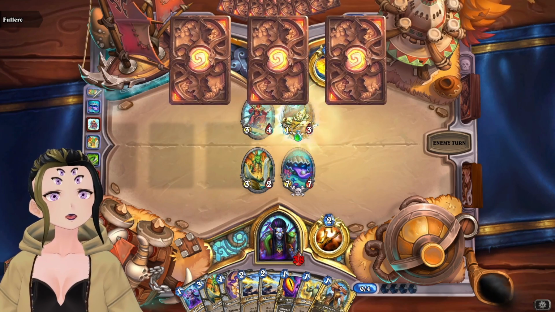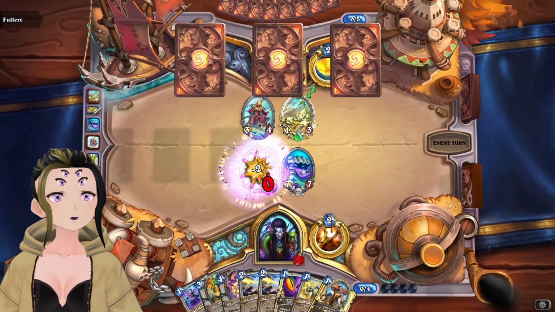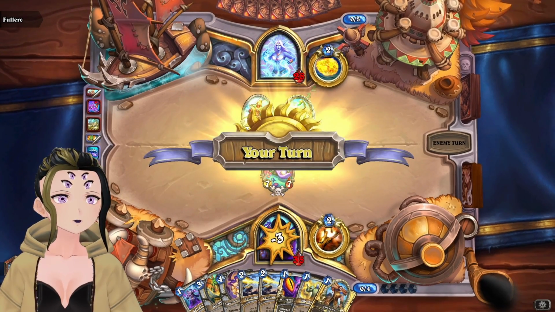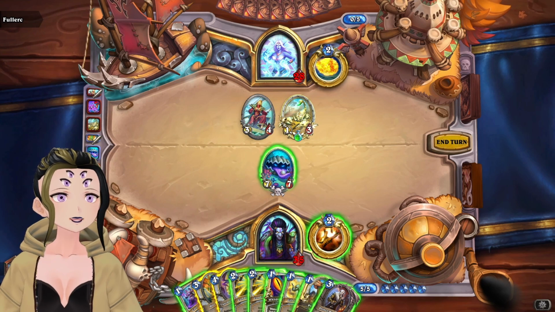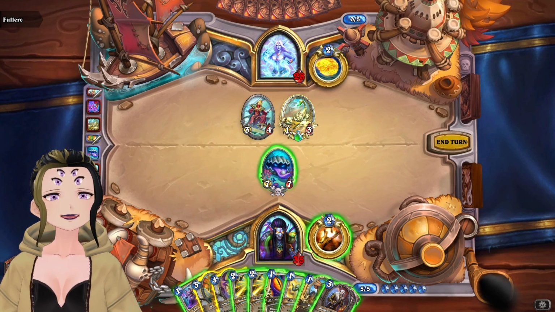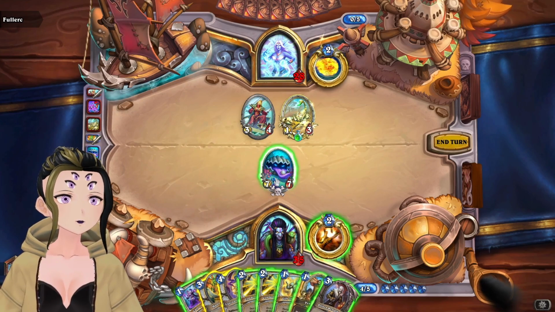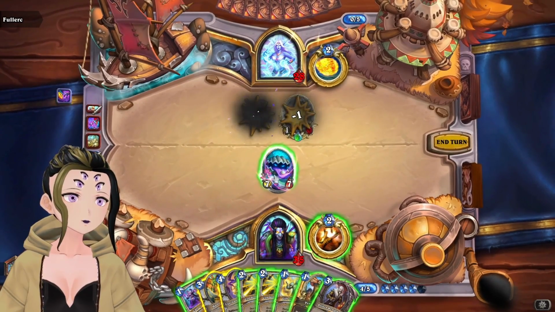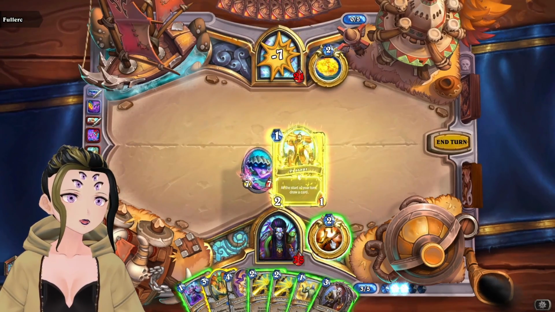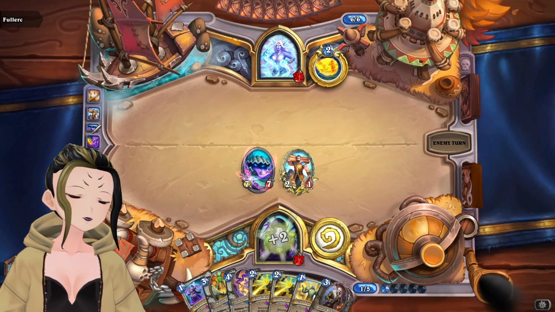Okay, Venomous Scorpid. Okay, so they didn't actually kill our minion. We do have the Whispers to get rid of both of their minions, which is really good. Okay, so we're just going to be able to do 7 damage to their face and put down a minion.